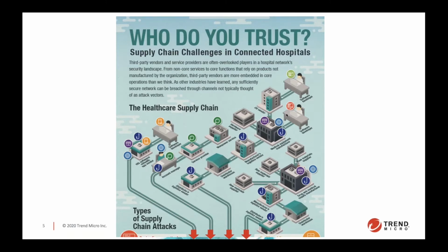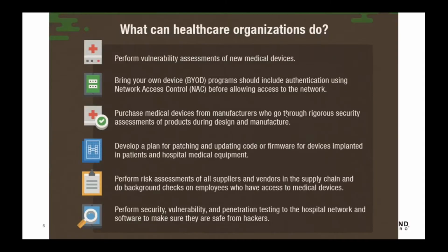And usually when that happens, they get in and they're already inside the network. They're getting onto a device that either has access, maybe it has VPN, all those things that are happening, they get directly in and can get access to all those things that we really care about that we talked about on the last slide. So what can you do?